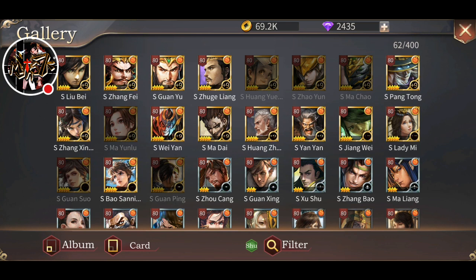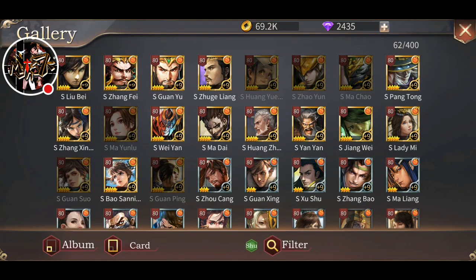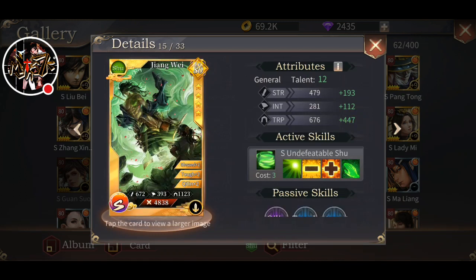Okay, so the third deck I'm going to talk about is the one I'm personally going to run. Right now, you see, I almost have everyone, right? But I don't have Guan Suo and Guan Ping, which sucks because they are the key of my deck. So the deck I'm going to run is Liu Bei, of course, with the buffer, and I am going to have Guan Suo, Guan Ping. Currently, I'm using Jiang Wei.